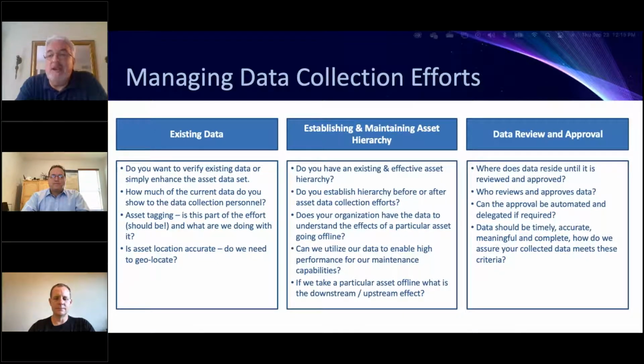And when we demonstrate the OPCO asset collection, we're going to demonstrate the ability to focus on an existing data set. Like, here's the data set you need to go out and look at, and here's a specific data set. Oh, and by the way, I've just discovered that this new fan is out here, but I don't have the data set for the fan. So I can use a generic template to collect that data and then look to enhance it later, or perhaps I don't need to know that much about the fan.